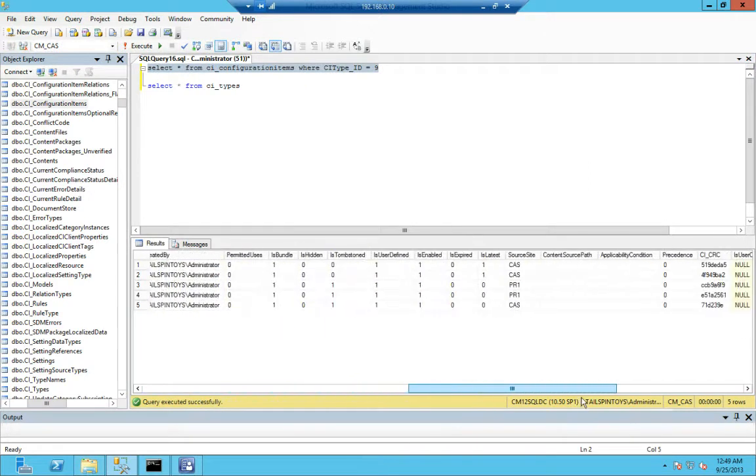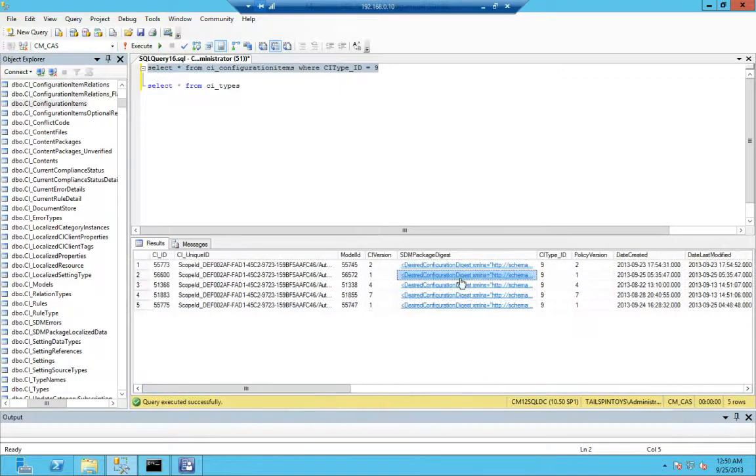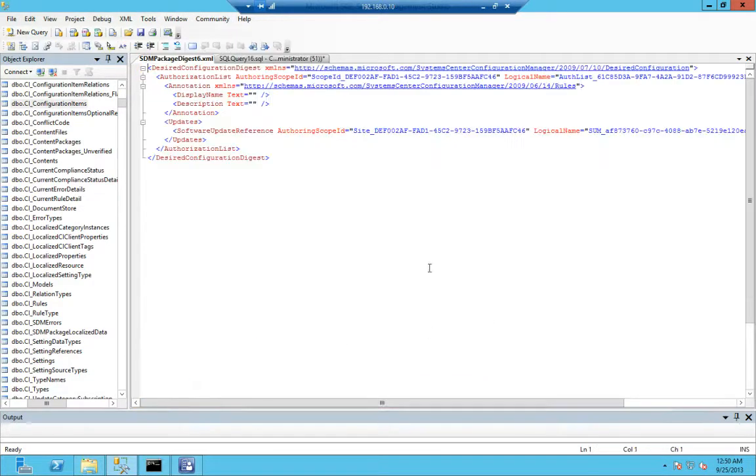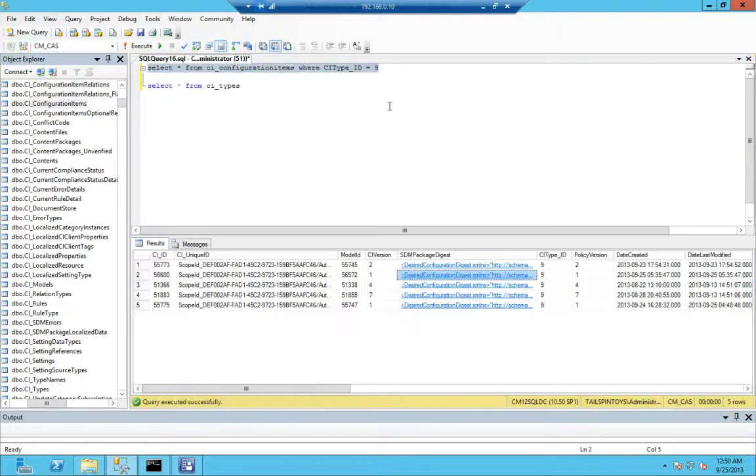Let's see, are these Tombstone? Yep, these are Tombstone ones. Right, so those are gone. So the only other one that's not tombstoned is this one maybe? And yeah, it only has one software update in it, so that makes sense. Again, it helps to understand how all of this fits together.